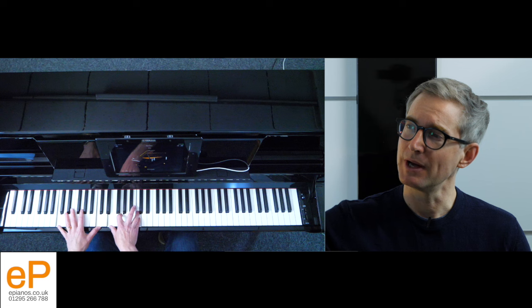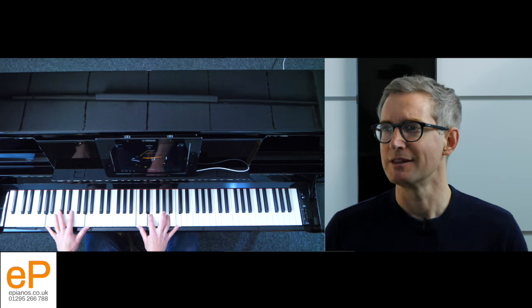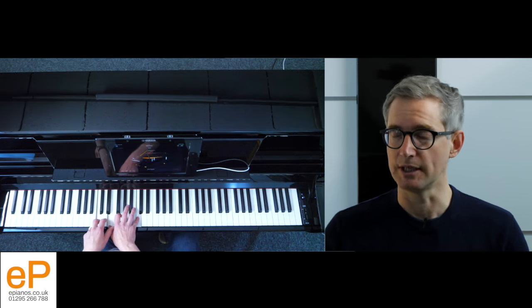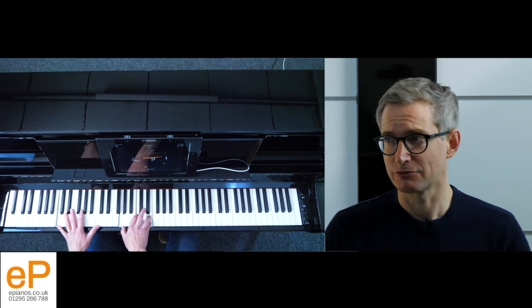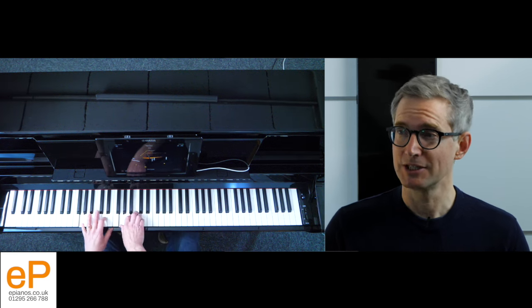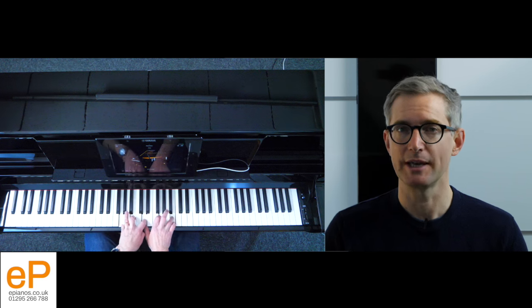For players who require ultimate fidelity for performing advanced pieces of music, this piano action, the grand touch counterweighted keyboard, will give you everything you need. The overall effect is, as I described previously, a superb blending of the traditional and the modern. So, the CSP-295 from Yamaha easily passes the playing test.